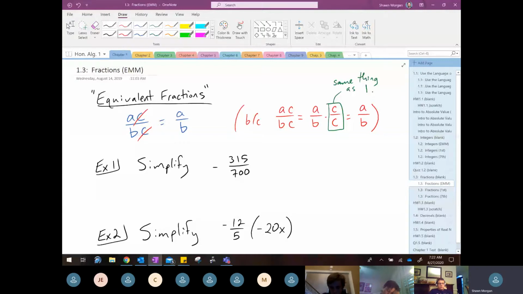I can split this fraction up over here, and I can say, you know what? Let's deal with A over B, and let's deal with C over C. All right, so I don't have to multiply A times C. I don't have to multiply B times C. I could actually split this fraction up whichever way I like. And if I split it up as C over C, that's obviously equal to 1. And the commutative property now has given way to the identity property of multiplication, where we multiply by 1, and that's the same thing. So it winds up just being A over B. The long and short of it, as I showed you over here in blue, is that we can just scratch out common factors. We can cancel those bad boys out, okay?